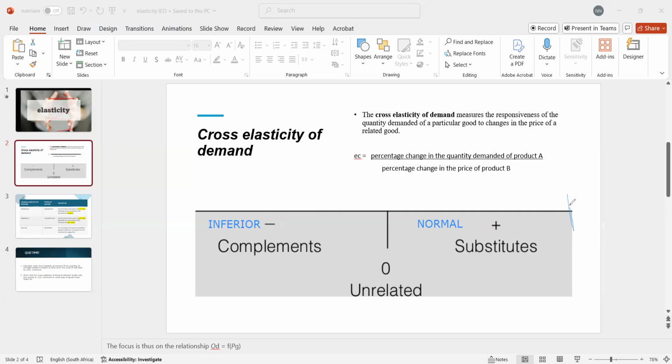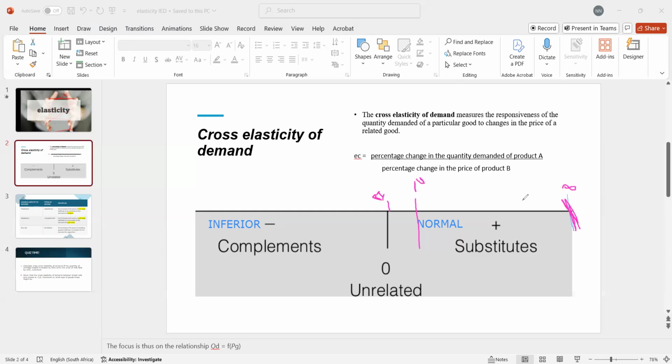So here we have infinity. I'm just trying to put everything in one. We have infinity, and then here we have zero. So let me just say after zero, here we have one, and then have zero. Zero is for what? It's going to be perfectly inelastic, and then we have one for units elastic. I'm just gonna write U.